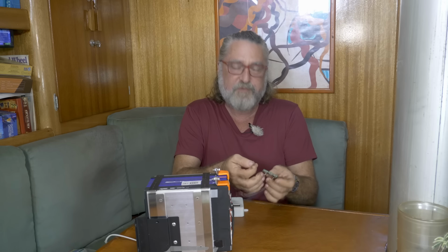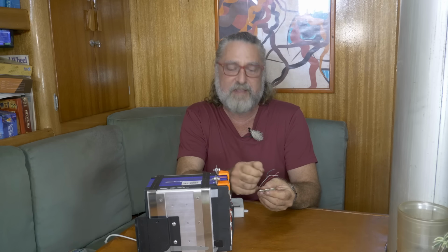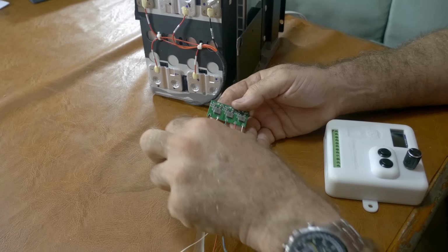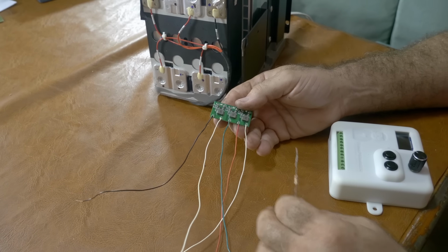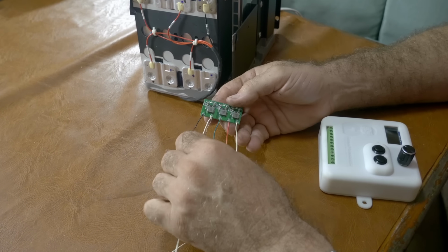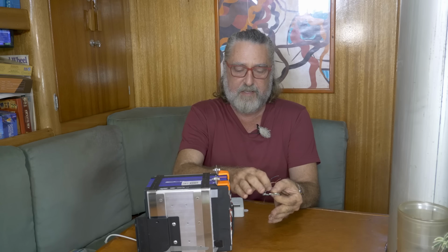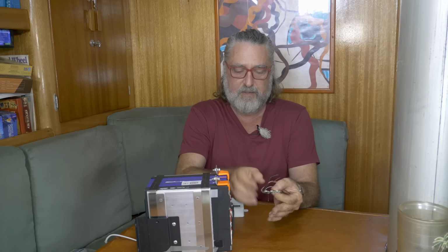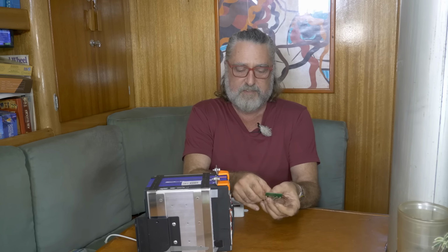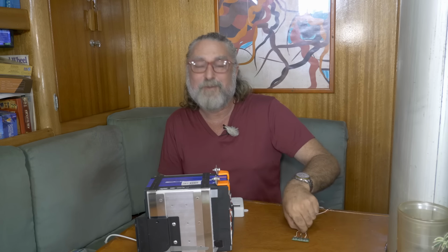First off, if you're going to use a current resistor, it's not necessary to put a resistor on all of these leads, just on the middle two, as it were. So if I was to use this resistor, I would put it here and a brother for it here. That way, this cell has one resistor in it, this cell has a resistor in it, and of course, same for the last two. So that would be an easy way to do that.